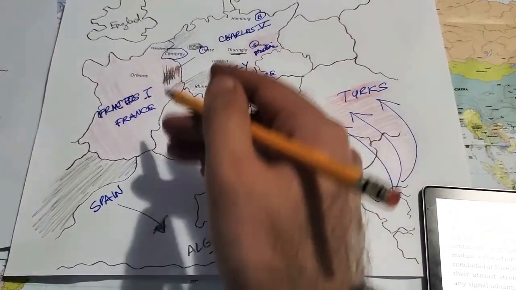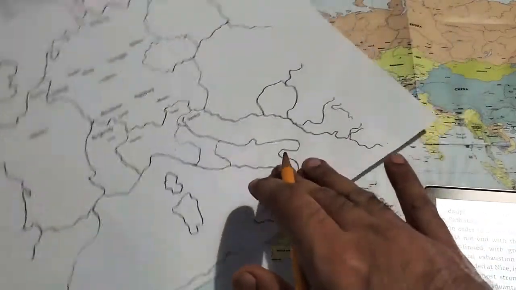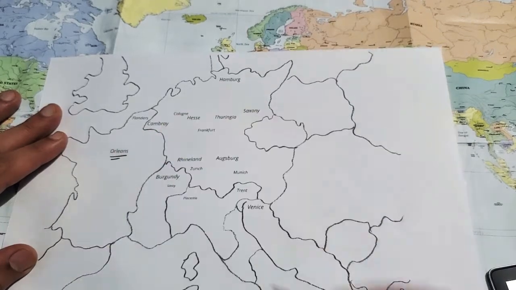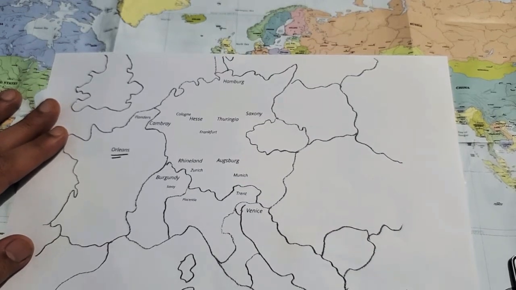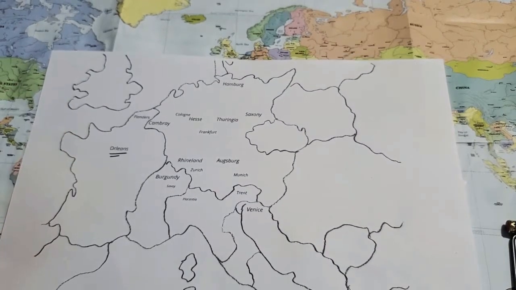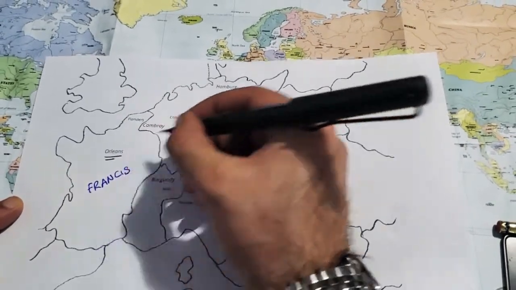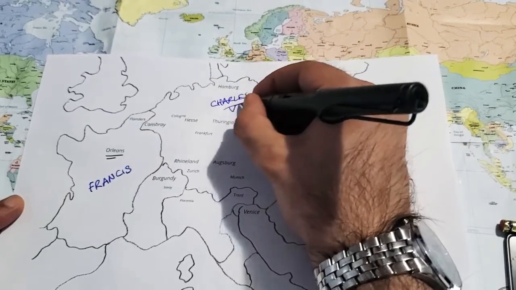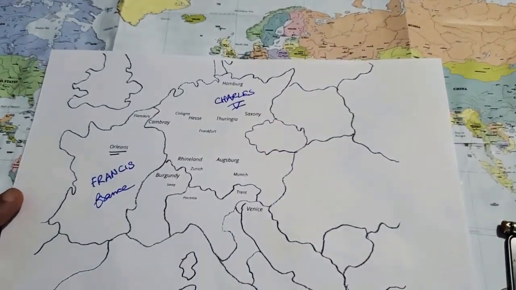I highlighted Orleans for that reason, but I may as well just go on to another map, because I feel like I don't want to give too much information. But Orleans is here, and so what's implied is that Orleans was trying to become, it's not too far from Paris. The Duke of Orleans was trying to secure the crown, and if the King Francis II, I think, did not have a son, then another duke would rule. So he was next in line. So Francis, and then here again would be Charles the Fifth. And obviously that's France. And as we know, this is the Holy Roman Empire.